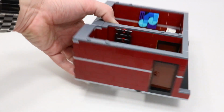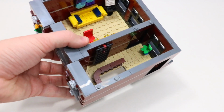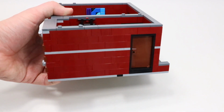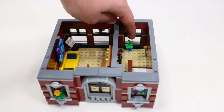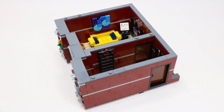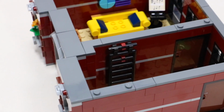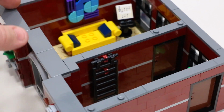Here in the main foyer area, we've got the other entranceway for the staircase. It's got a nice old looking railing there, and as you can see on this side, there is a door that goes to the roof of the pizza shop. We've got just a random plant sitting there, and then we've actually got a door into the dressing room. We've also got a ladder on the wall over here, which actually takes you to the roof of the jazz club. If you climb that up, you can get to the main part of the roof. There's like a little trap door.